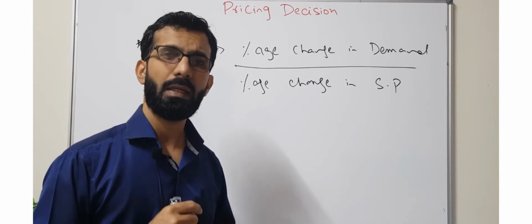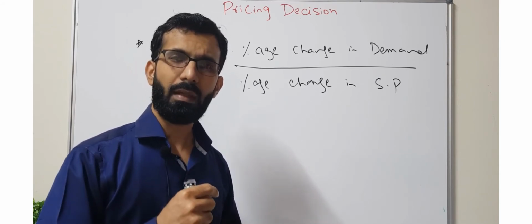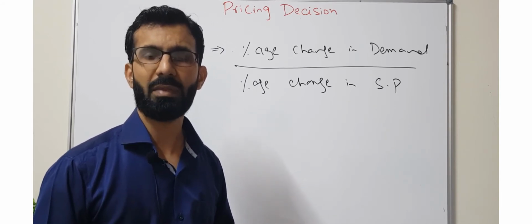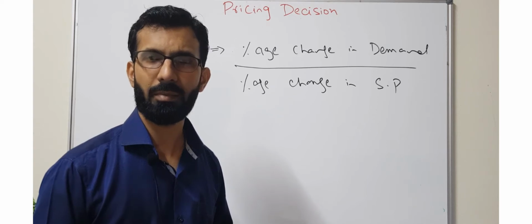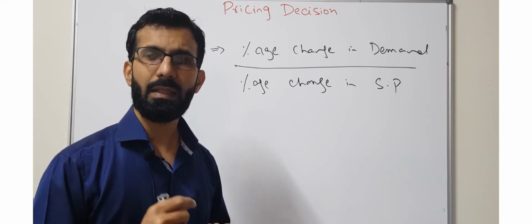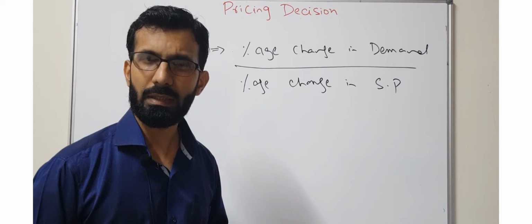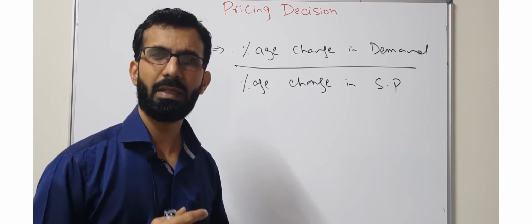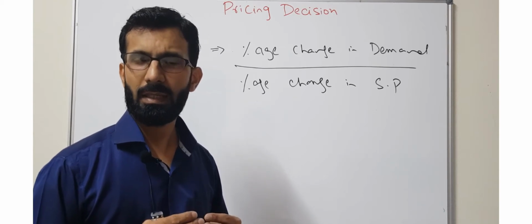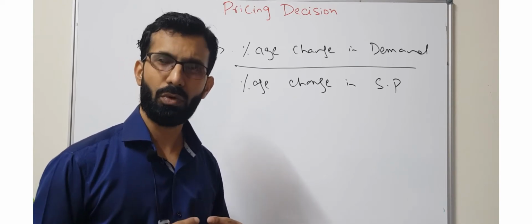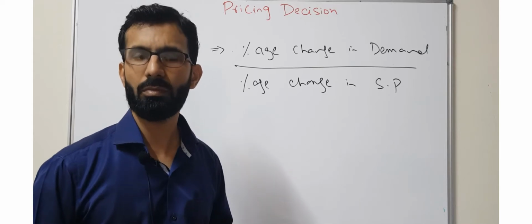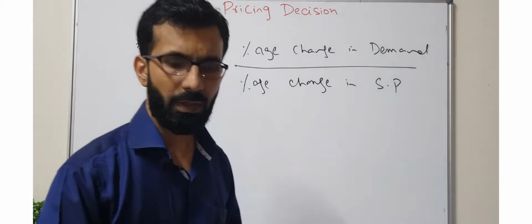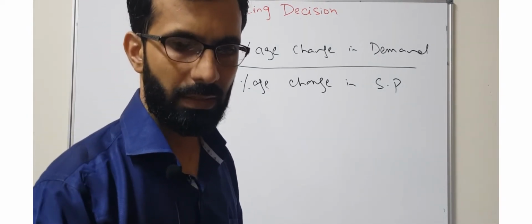On the other hand, if we increase the selling price and demand decreased by a bigger proportion, it means demand is sensitive to changes in selling price. Demand is elastic. In that case, we have to be careful in increasing our selling price. Because demand is elastic, decreasing the selling price could help us attract more demand, and that could in turn help us improve our overall revenues and profitability. For that, I will be using one example from our technical article.